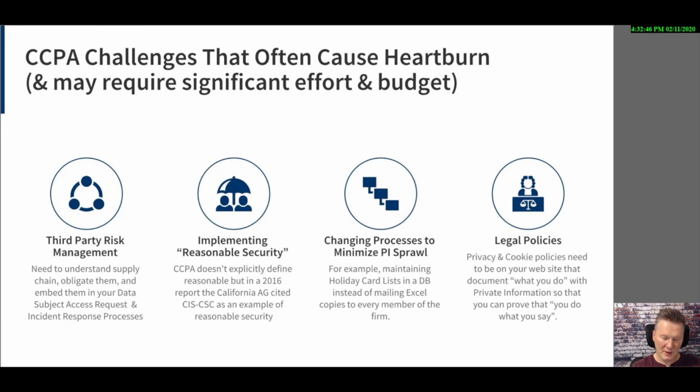Because you have to have explicit communication of what you're doing with the data, and it starts at your website, because what are you doing with my IP address? What are you doing with the cookies that you're putting on my machine? So if you haven't done this already, pause this, I'll wait, and go get those legal policies, the privacy policy and the cookie policy, on your website. That's really important, okay?